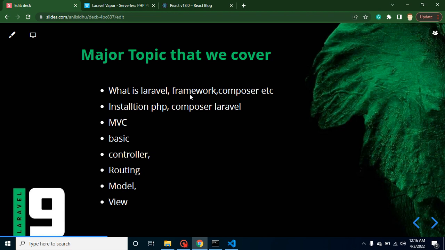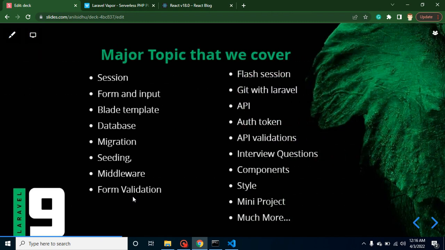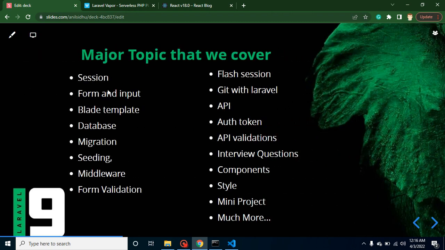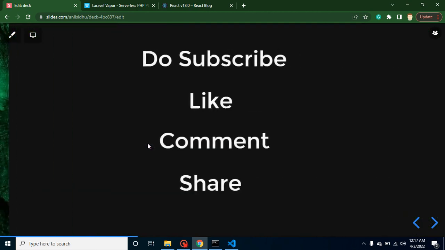After that we will discuss what is a framework in a separate video, Composer, how we can install PHP, Composer, Laravel, what is MVC, basics, controller, routing, model, view, and lots of other things, sessions, inputs and forms, Blade template, database migrations, APIs, lots of stuff. I cannot talk about each and everything, but these are all major, and besides them, we have lots of minor things also, right?